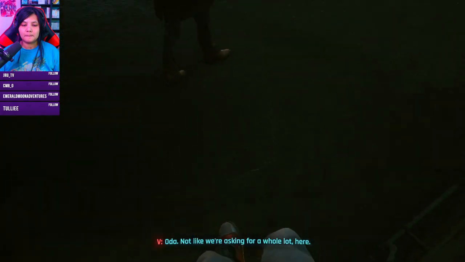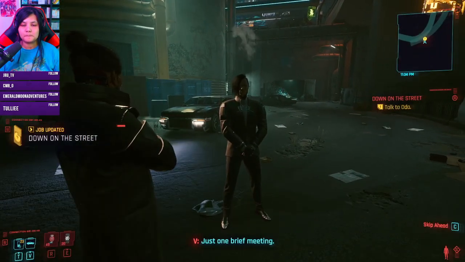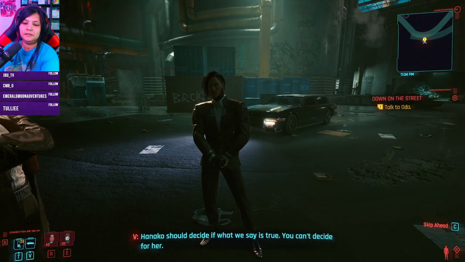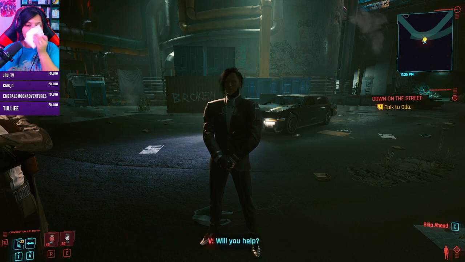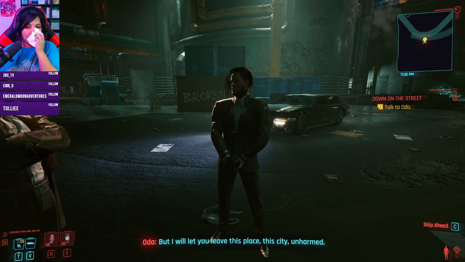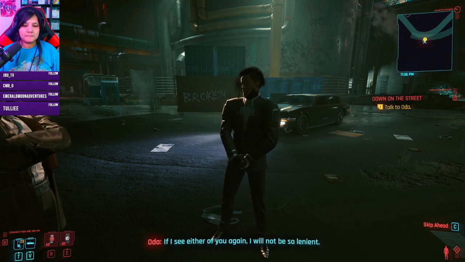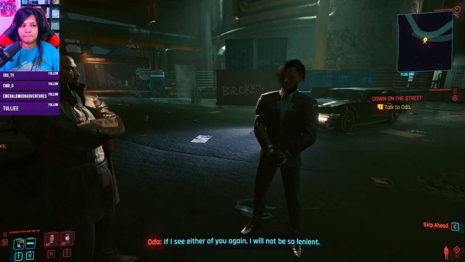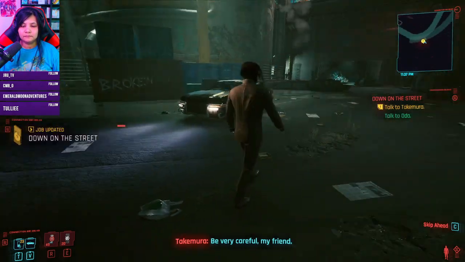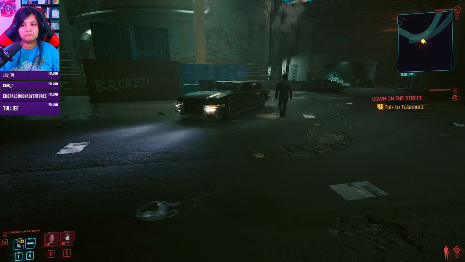Oda. Consider. Not like we're asking for a whole lot here. Just one brief meeting. Hanako should decide if what we say is true. Yeah. You can't decide for her. Will you help? I will not. But I will let you leave this place, this city, unharmed. If I see either of you again, I will not be so lenient. Be very careful, my friend. We are all so far from home. True, true.